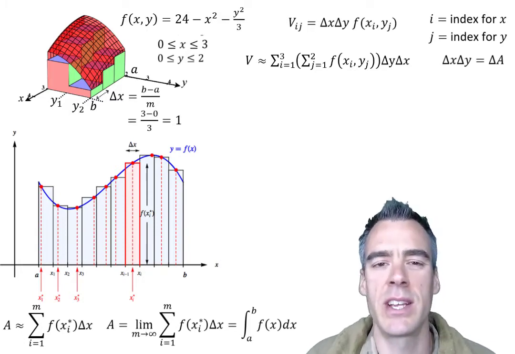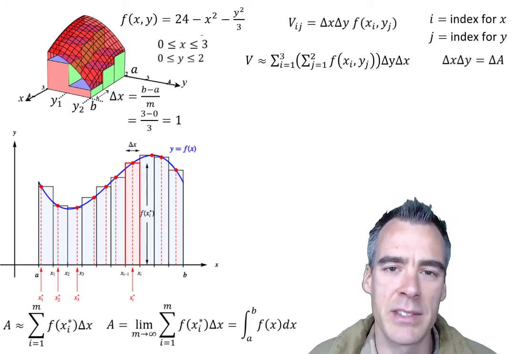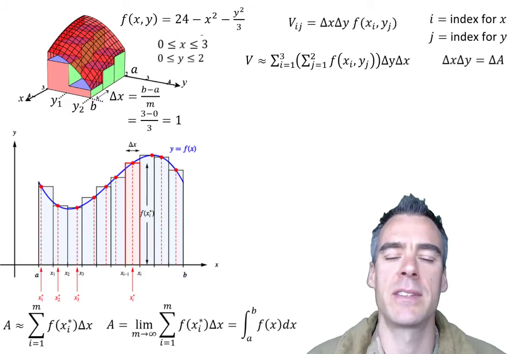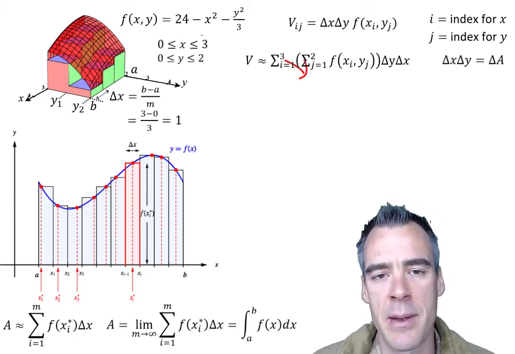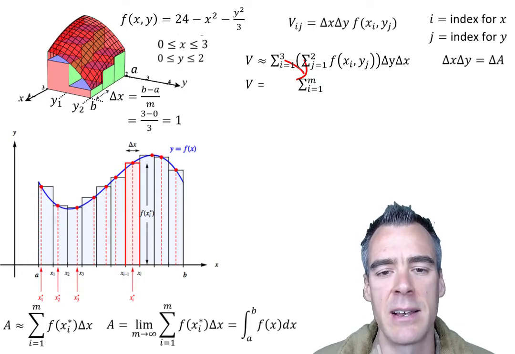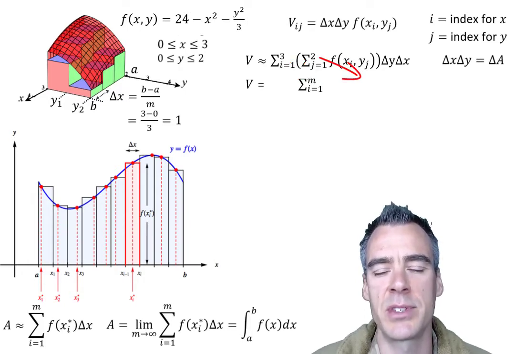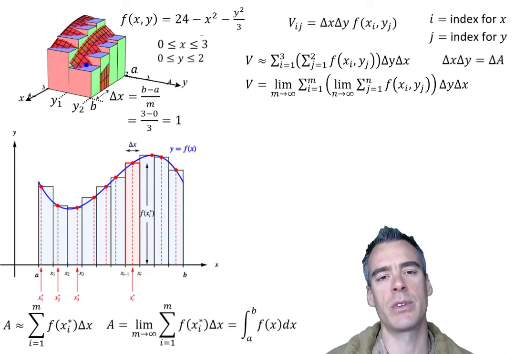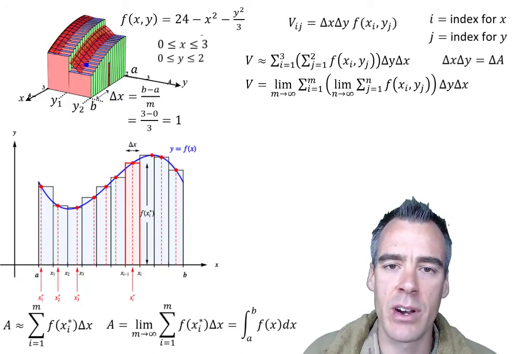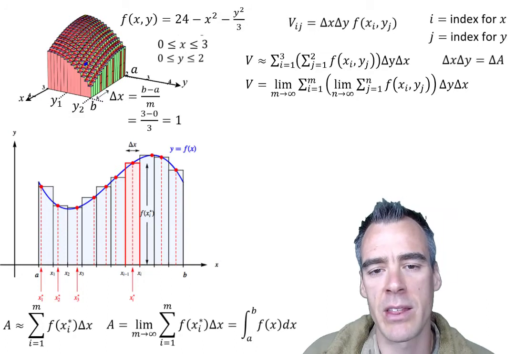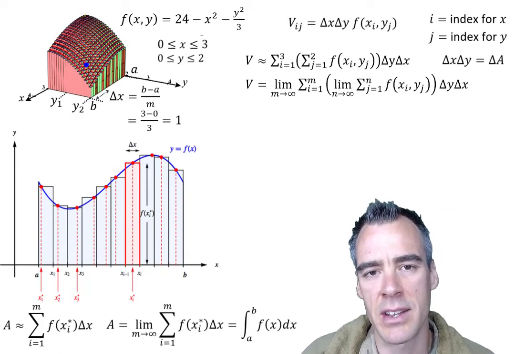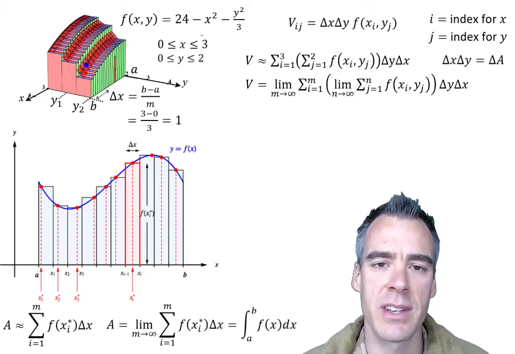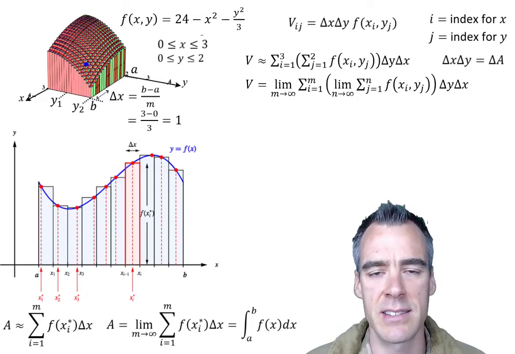All right, so now we've got this in summation notation. Now comes the fun part of translating this into an infinite Riemann sum, and then translating that into the integral. That outside summation went up to 3, and we're going to change that to an m instead of 3, and we're going to change that inside number of j indices from 2 to n. And then we can take the limit as that m and that n approach infinity. So essentially what we're doing is we're adding up an infinite number of heights here. And we're going to multiply the summation of all those heights by infinitesimally thin delta y and delta x. And now that we have these infinite sums, you can see we can basically use the definition of our integral to translate these infinite sums into integrals.